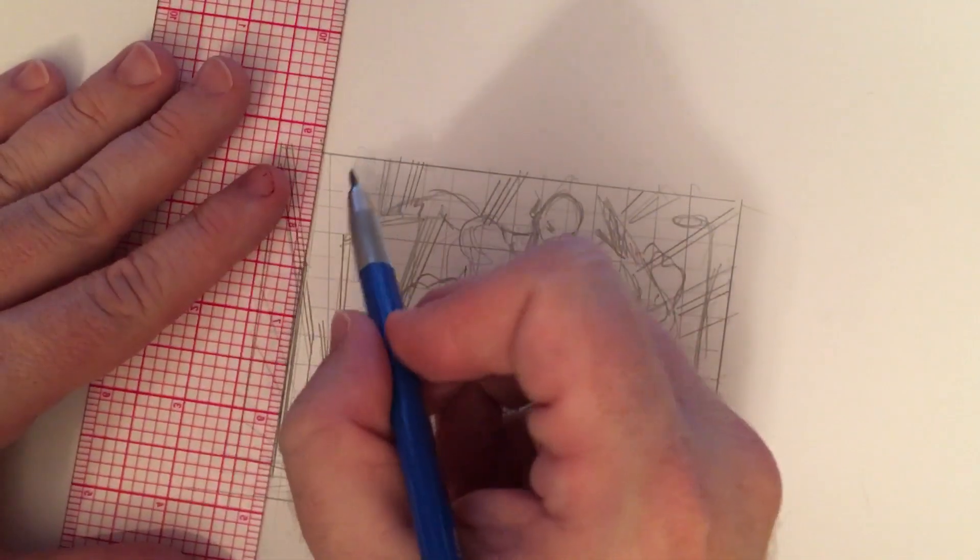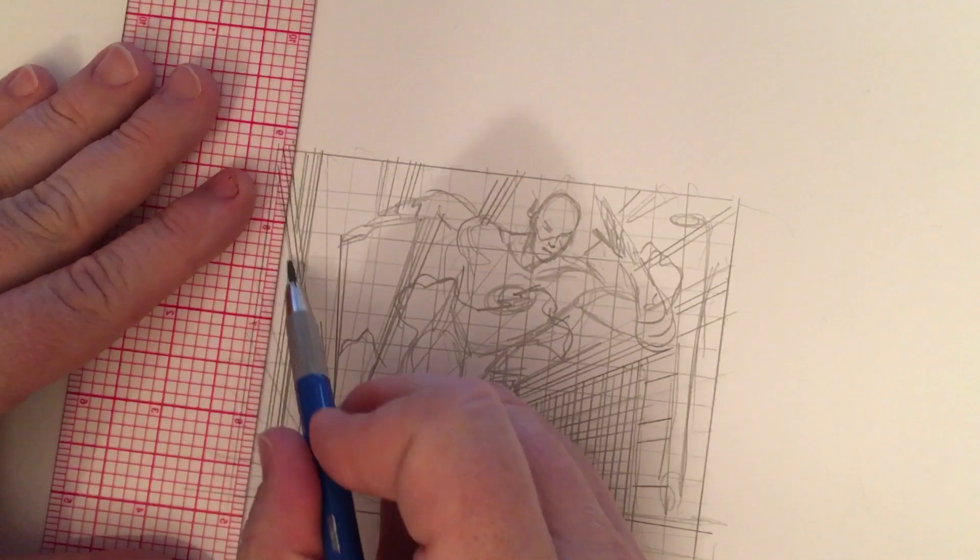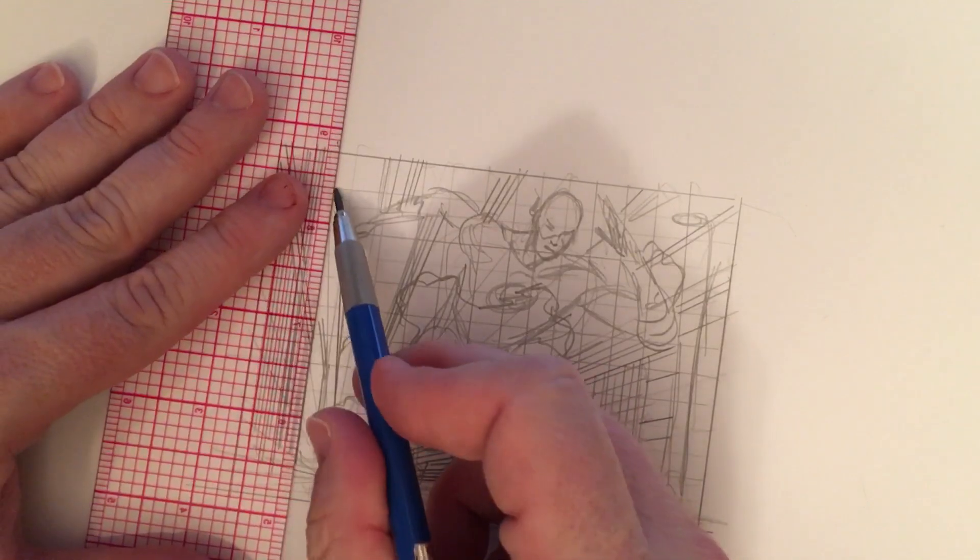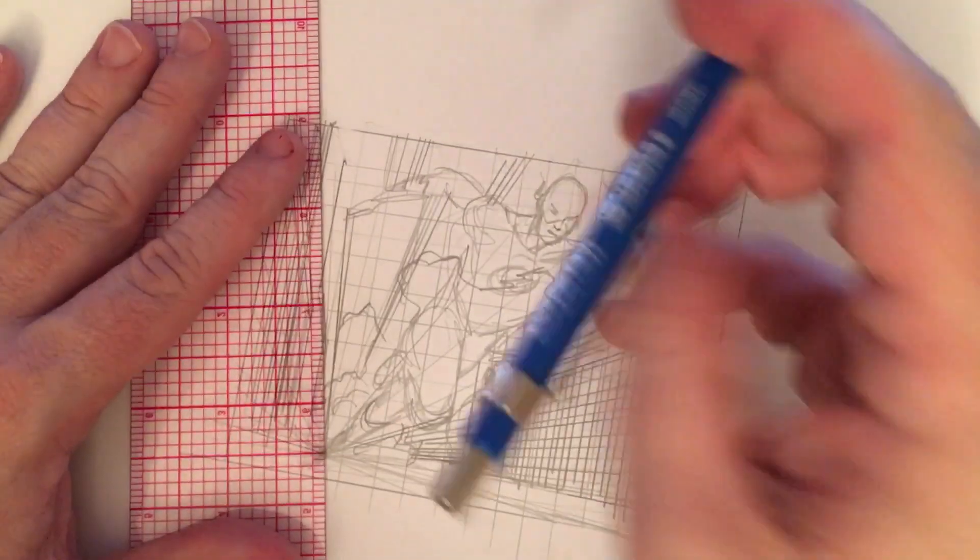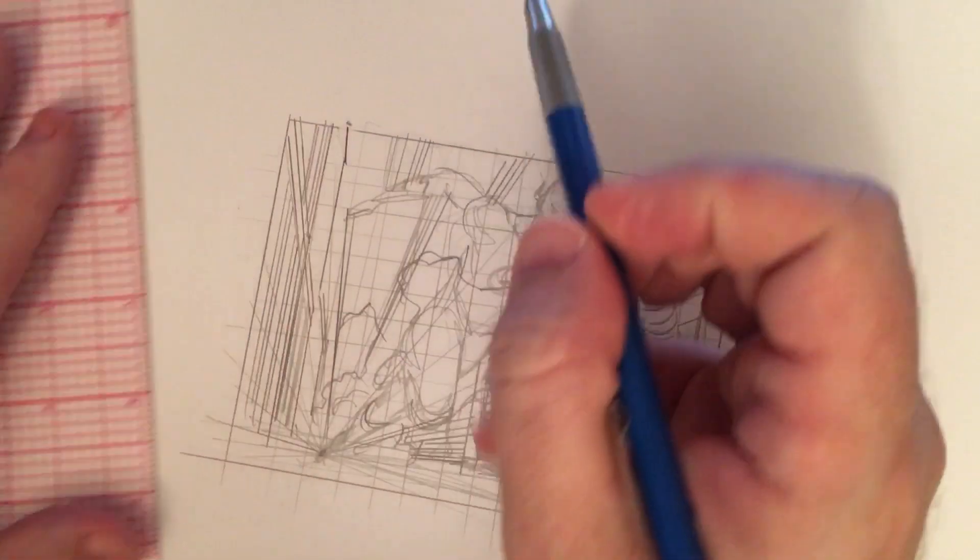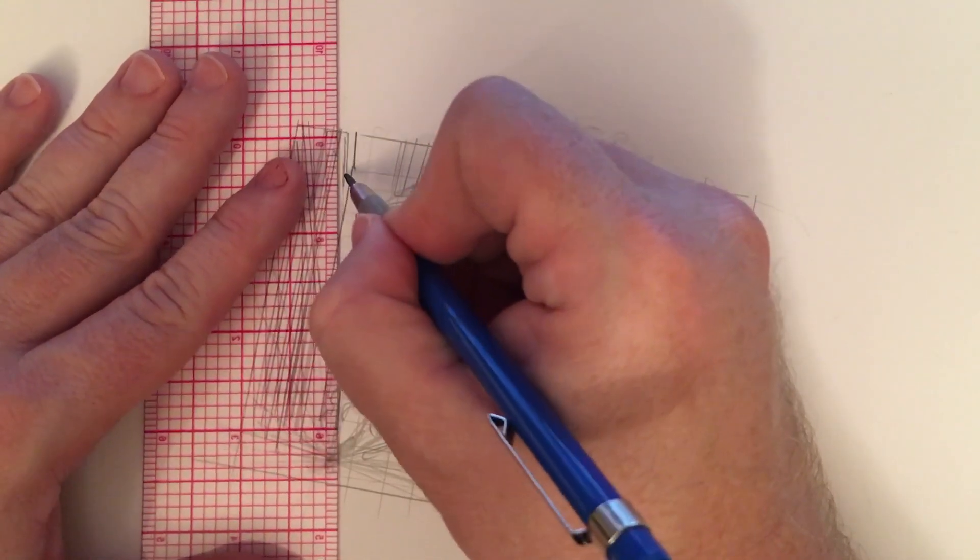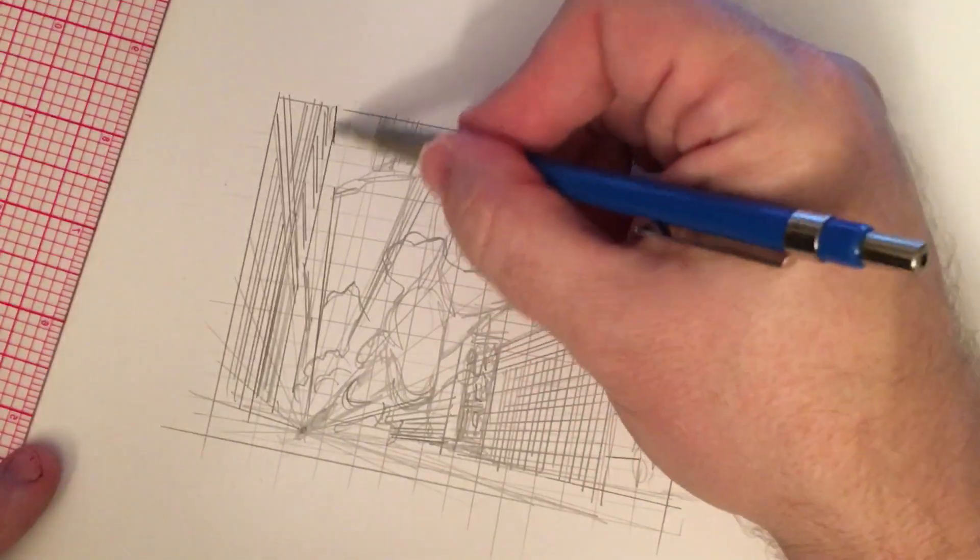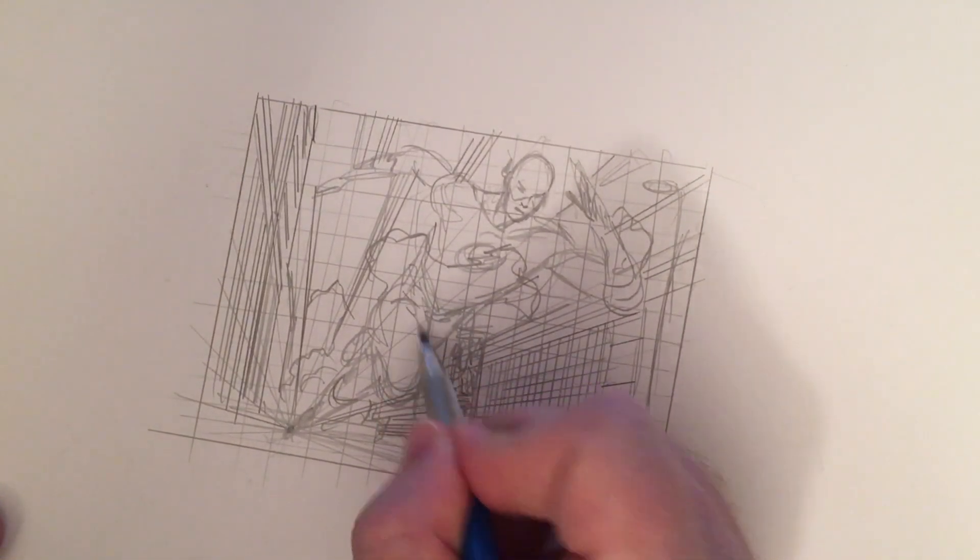Some people call this lazy architecture because I'm not actually. But listen, I mean, if this were in a comic book, I'd be going to town. I would draw the hell out of these buildings. Let's see what I did. I imagined. No, you can't do that. It's gotta go back to the vanishing point. That's better. You can't fake it. And when you've got a vanishing point and you've got your perspective grid, you won't have to fake it. And then I feel like working on the flash figure more. But there we go. There's one point perspective with a superhero involved. And you'll notice, I mean, what we did, we took our one point and we used it to propel our superhero in the space, in his environment. And there's motion and movement. That's one point perspective.